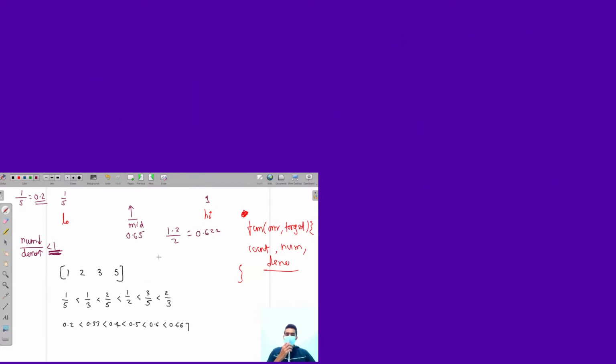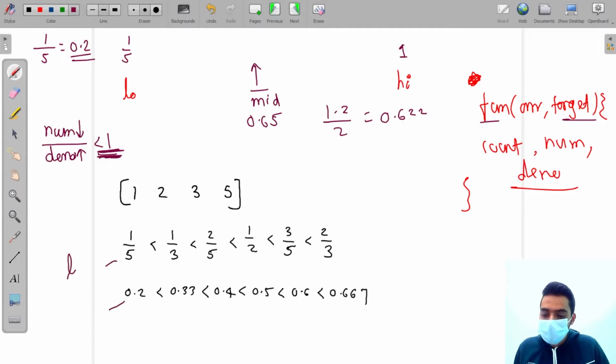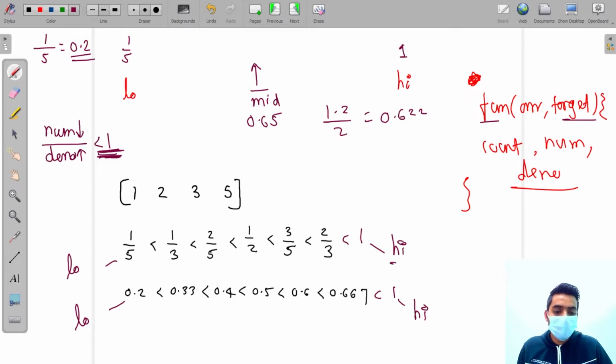Now we provide this midpoint as a target to this function. What does this function do here? The function returns us the count, numerator value, and denominator value. This is the low pointer, and the high pointer is this; 1 is present at this point, and it is the highest point.